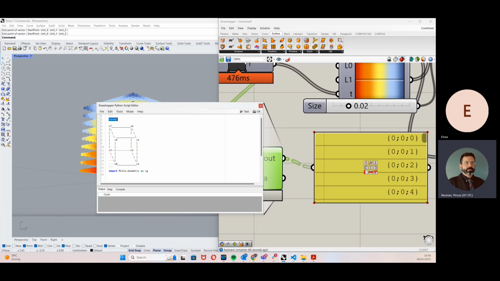We need to use a simple apostrophe, or a single quotation mark. 3 of them for the beginning and the end of multi-lines of comments, right?